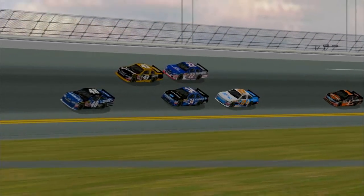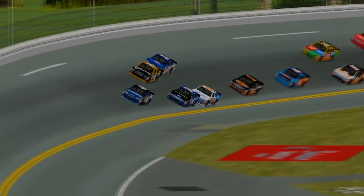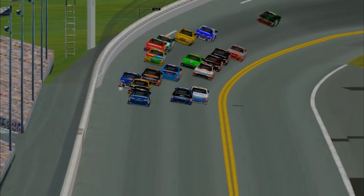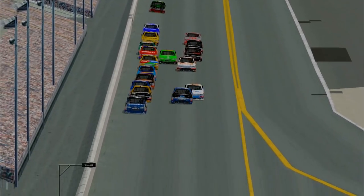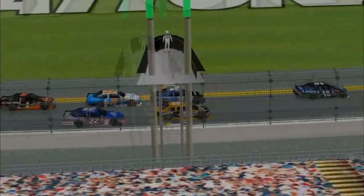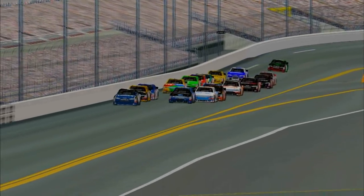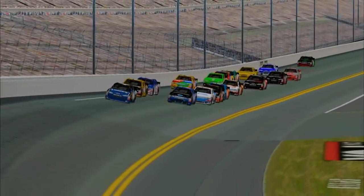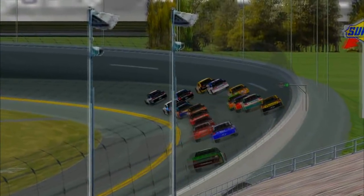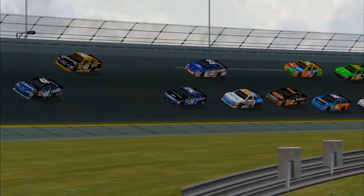This track is big on handling, and you're going to see it late in the run here. These guys are going to really need some tires because tire wear is big over the bumps here. A car that can handle around on the bumps the best will more than likely win the race. And Jesse Turner and Luke Martin started out back, and here they are at the front of the field. Martin slides. He didn't really get in turn one the way he wanted to at all.